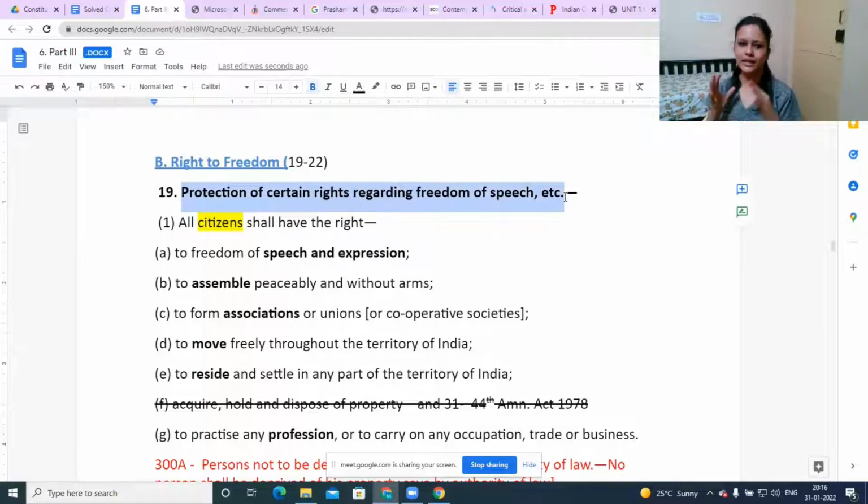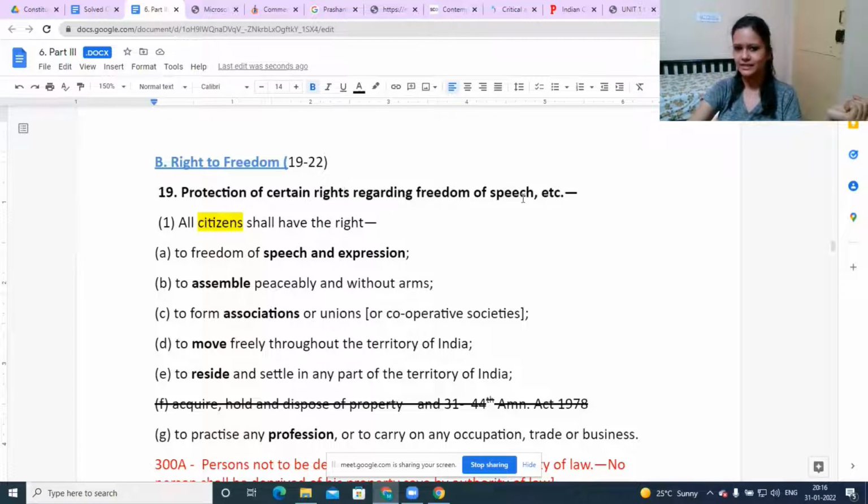These are not related to any specific area, like something related to speech or expression. These may be related to some general topics also, all right? Not from one specific area, but some rights that we need for our enjoyment, some basic rights that we need, and these have been listed here. That's why it is certain rights, not specifically related to some area.